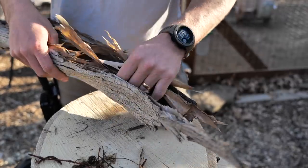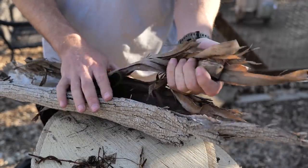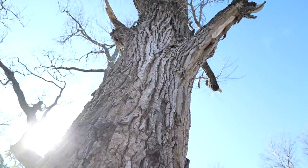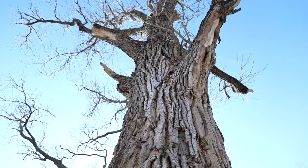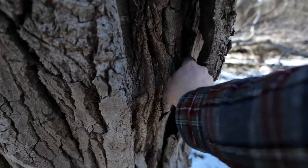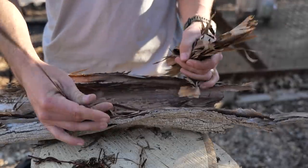So inner barks, you can get them off other types of poplar trees, things like that. This is a type of poplar tree, but cottonwood, if y'all are from Texas, cottonwoods they're very noticeable. They run along creeks, and they are huge. They're one of the biggest trees that we have in Texas. So you'll know when you see one, and you can know if you open it up and you see this kind of bark right here, that's a cottonwood. So almost looks like a corn husk. We're going to take that and see if we can get that to light just by itself.